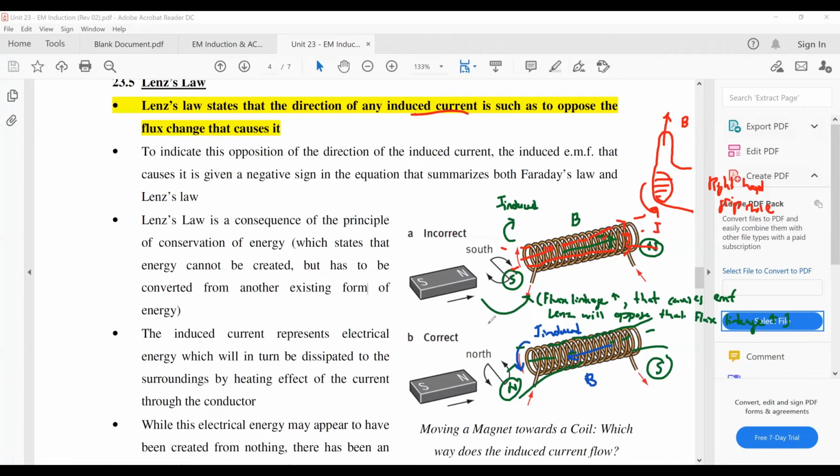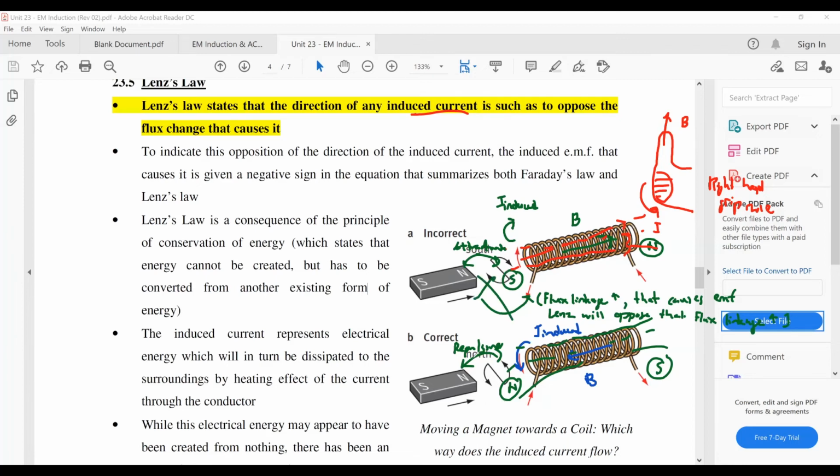So in that sense, when you look at these two examples here, where I tell you that this one here was attractive, and then this one here was repulsive, which one here is actually trying to oppose the flux linkage increase? This one here is not opposing it, right? This one is causing it even further, right? It's causing the flux linkage to increase even further, because this is trying to suck the magnet in. So this one is not causing the flux linkage increase to lessen. It's not opposing it. So this one is wrong.